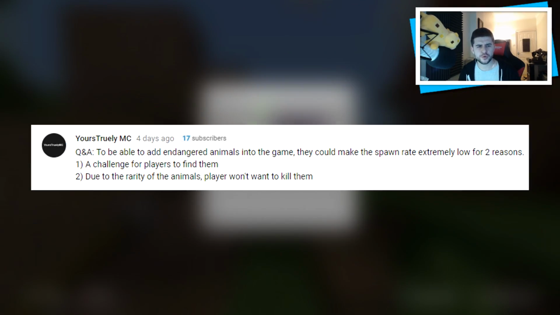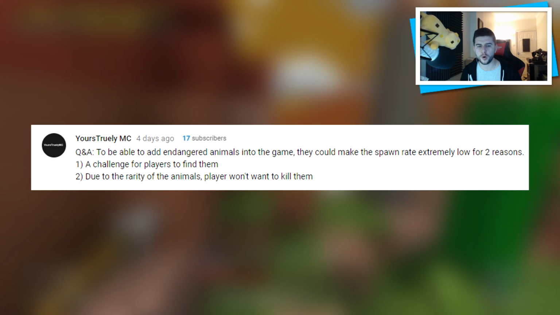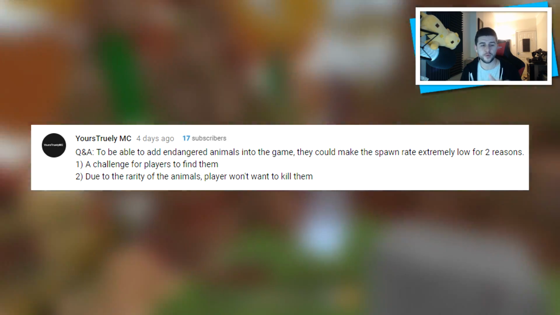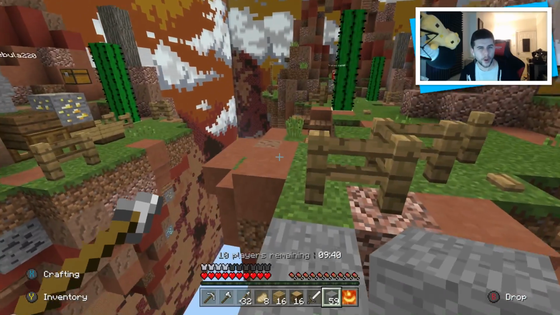The next one from yours truly, Q&A. This is a good one, this. To be able to add endangered animals into the game, they could make the spawn rate extremely low for two reasons. One, a challenge for a player to find them, and two, due to the rarity of the animals, players wouldn't want to kill them. Now the reason why he's commented this is because we've discussed this quite a lot.